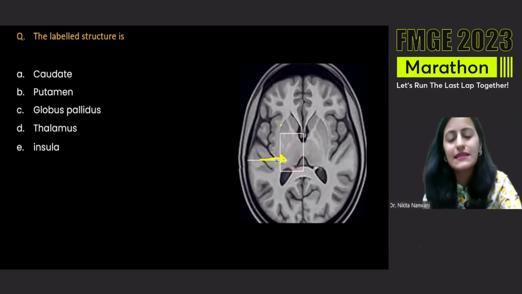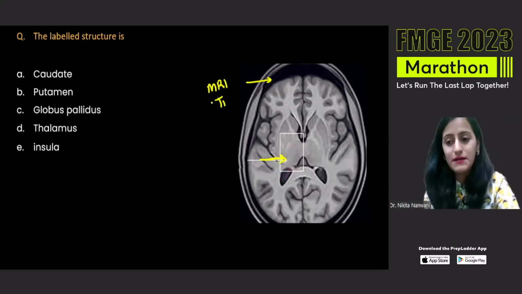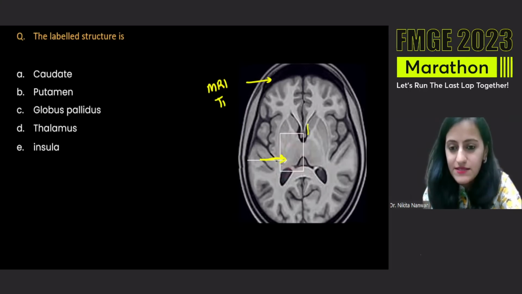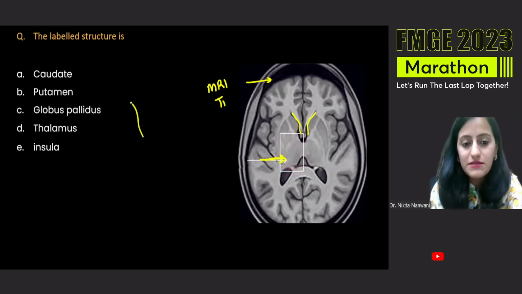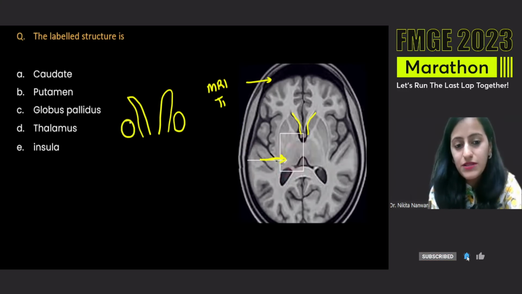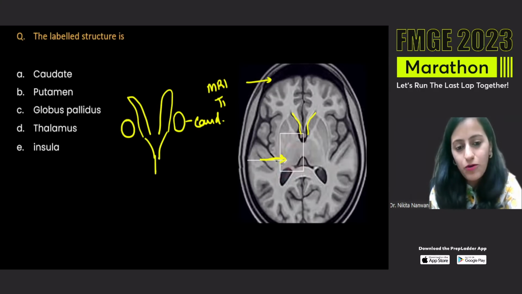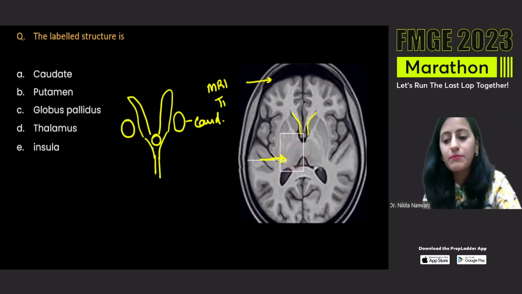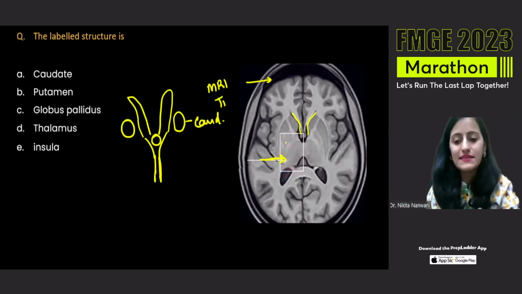Let me quickly tell you the anatomy here. First of all, this is MRI. It's a T1 weighted MRI. We are going to see why this is T1 weighted MRI in the upcoming images as well. This structure here is the frontal horn of the lateral ventricle. If I draw the schematic diagram, we have the frontal horn of the lateral ventricle. Adjacent to that, the basal ganglia that we have is the caudate. Now these lateral ventricles open into the third ventricle by the foramen of Monro. This is the third ventricle, right in the midline, the slit-like structure.